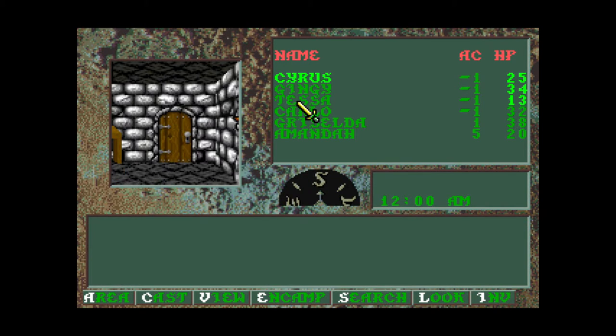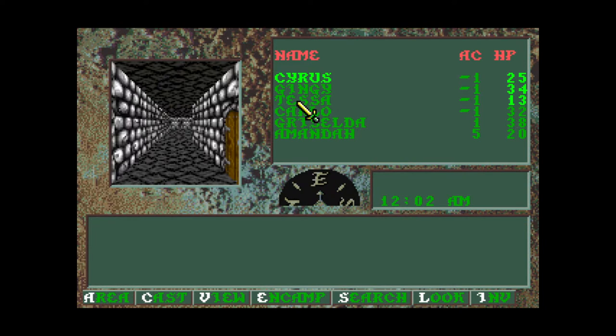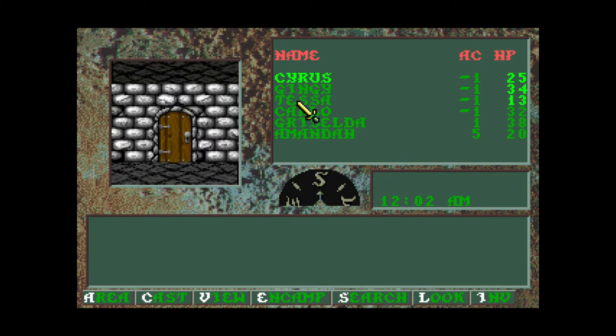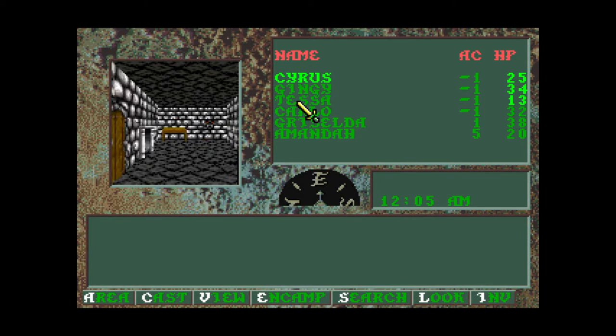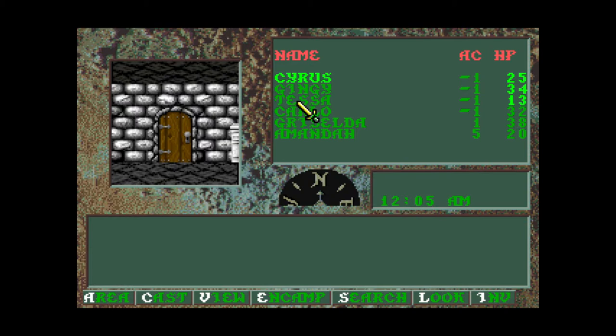I am mapping this too, so this door comes down with another door. Wait, did I go through the wrong door? Yes. Oh. So that's what that door is. I lost my pen again. Okay. So that door is that. Okay. Man, I keep losing my pen. I'm gonna have to find a way to get this done properly, but we will learn as we go.